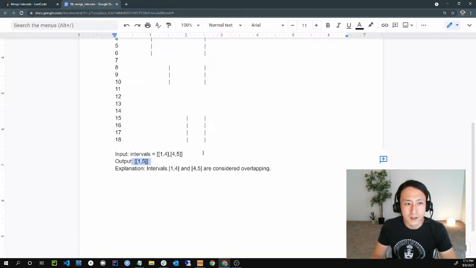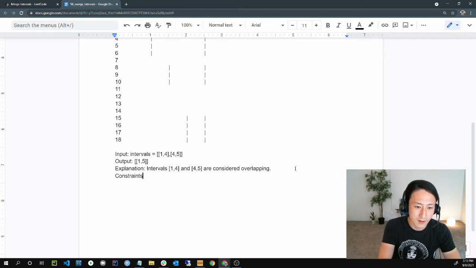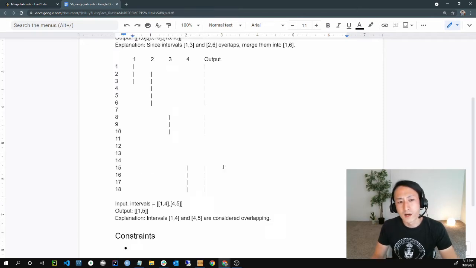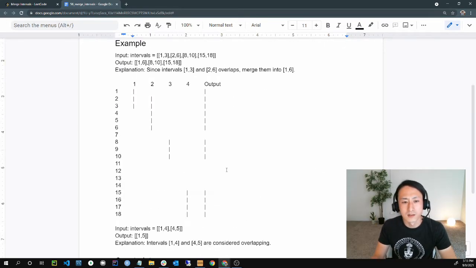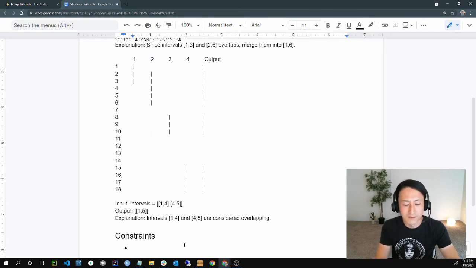Okay, what kind of constraints do we have? Maybe what I can ask is whether we have negative values inside the intervals. That's my first question.